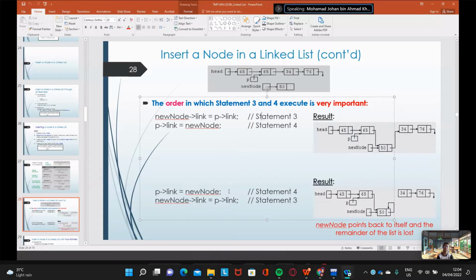But if you do it the other way around, if P link is pointing to new node, so P link points to this new node. So when you say new node link is assigned the value of P link, P link already points here, so new node link will point to itself. So the order is very important.